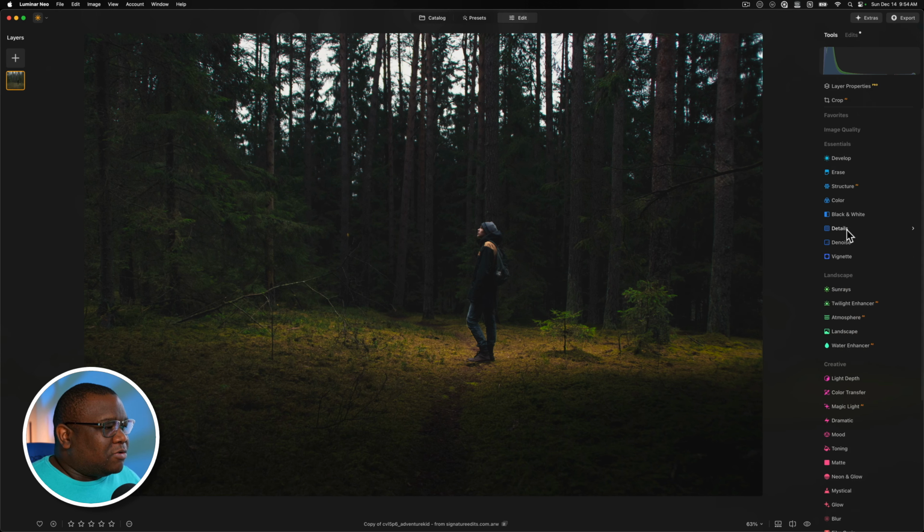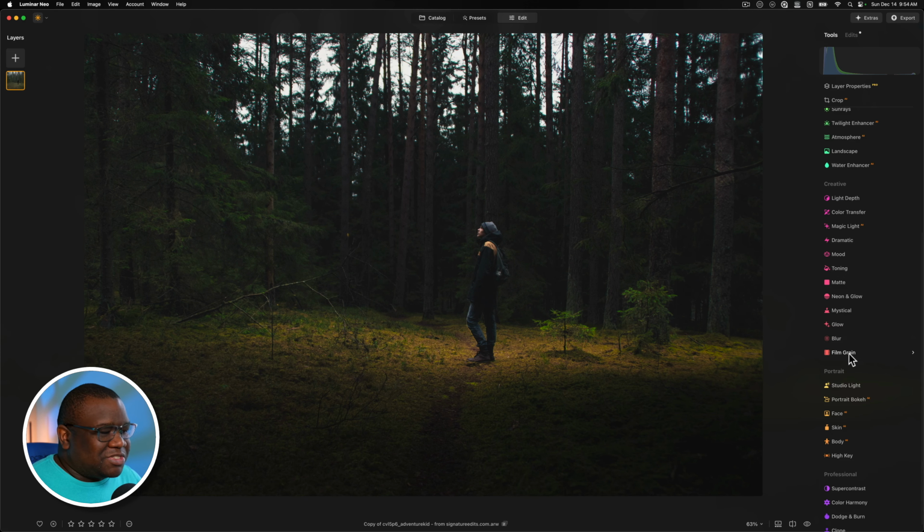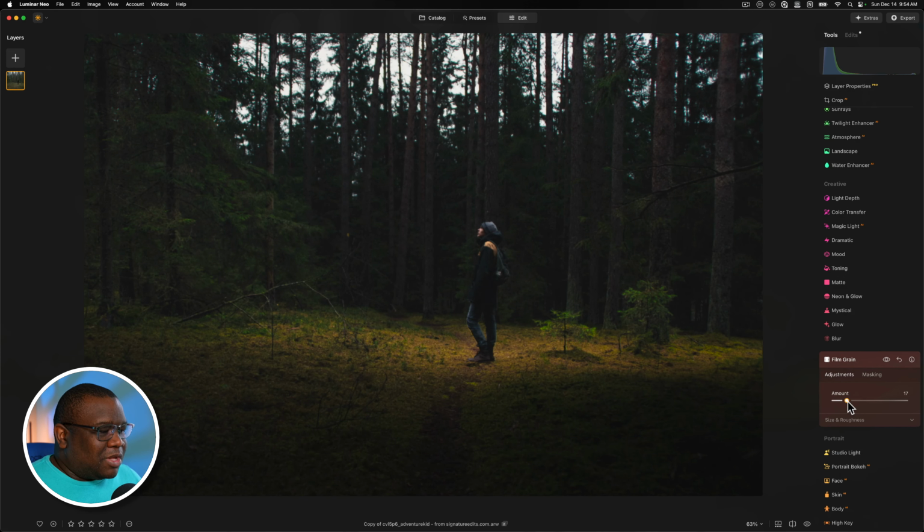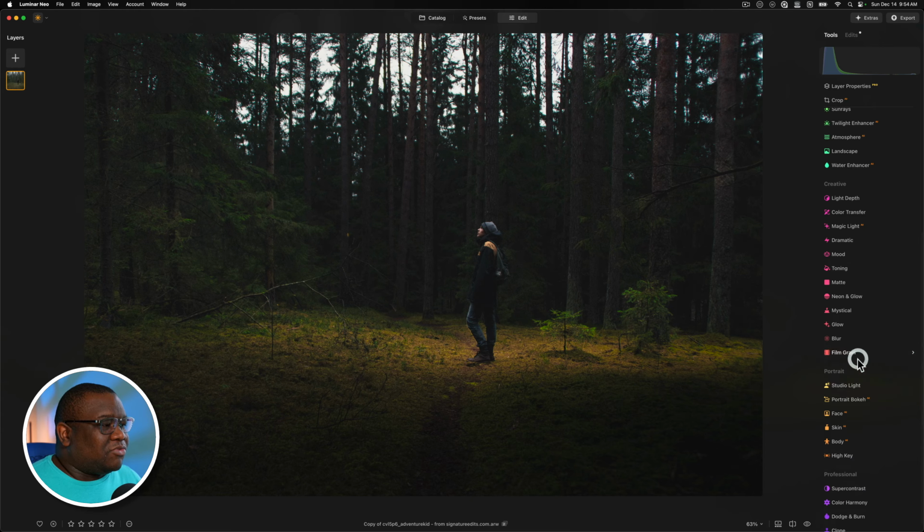So now what we need to do is apply just a little bit of film grain, and this is subjective. You don't have to apply film grain. I just like to apply a little bit of film grain in my faded look images. So that's the reason why I'm applying it. And so we'll close down the film grain, and then the final thing is the crop.